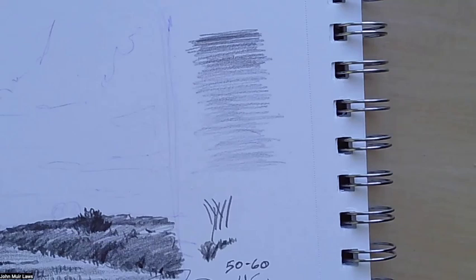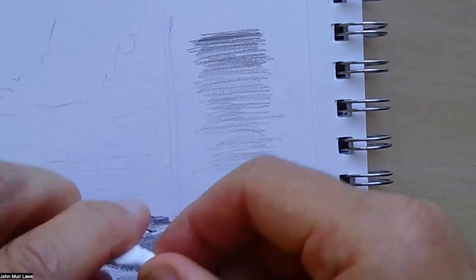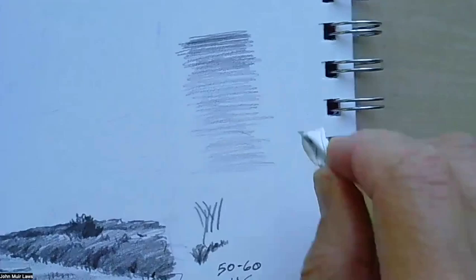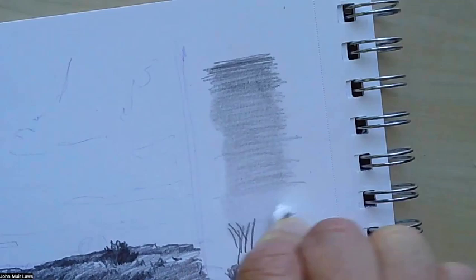And then I need to find where my little blending tool ran off to. I was looking for that the other day, couldn't find it. I can't find one again, so I am going to make one out of this paper towel. And so I'm tightly rolling a little piece of paper here. I am going to smooth that together.